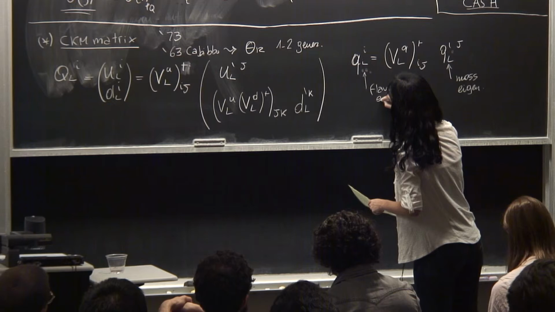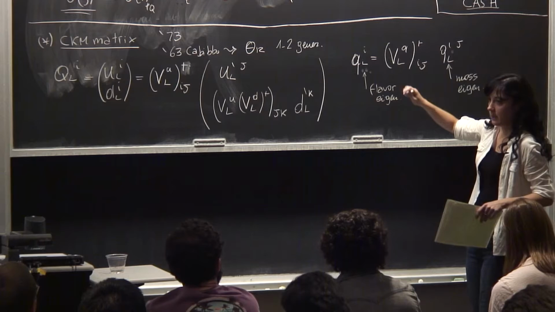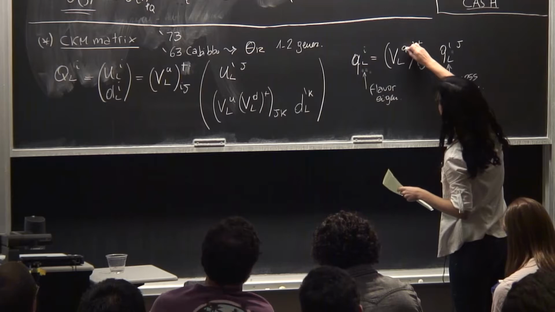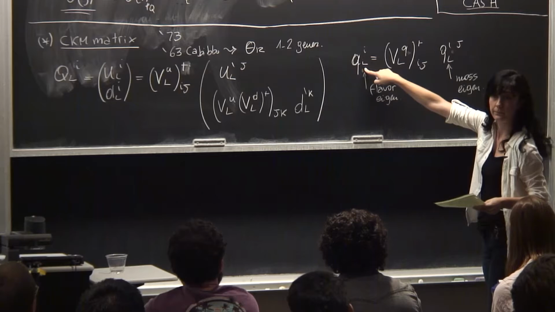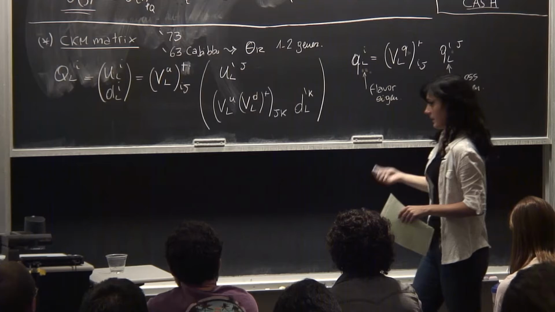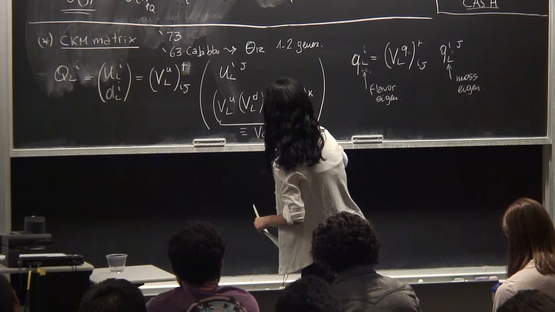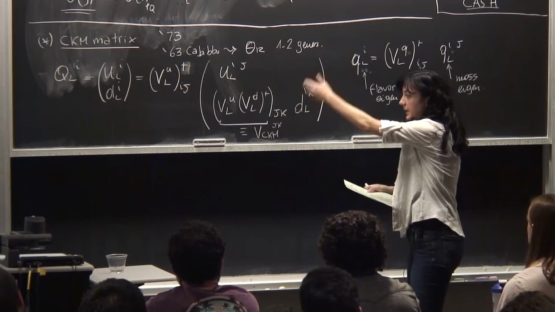Okay, so I need to do this rotation in such a way as to diagonalize all my Yukawas. But then you can see, counting the number of degrees of freedom, that you need two different rotation matrices, one in the up sector and one in the down sector. That's why I put here the Q. You can see the mismatch: one rotation for the up component and one for the down component. This combination of rotation matrices is what we call the CKM matrix, V CKM J kappa. As you see, we are breaking the SU(2) invariance because of this different rotation.